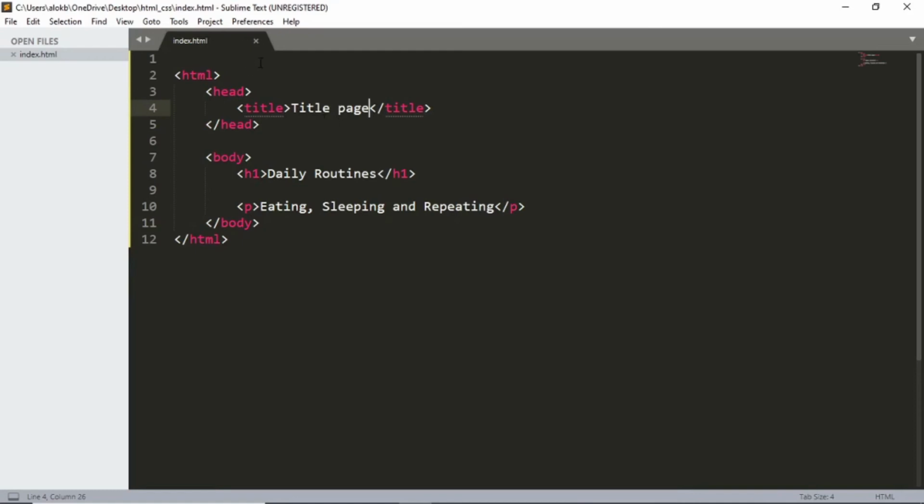Now there is one final thing that we need to include in our document, and that is very important. I am going to type the less than symbol, then the exclamation mark, DOCTYPE all in capitals, and then html, and then we'll close this tag. This line simply tells the browser that we want to use modern HTML code.